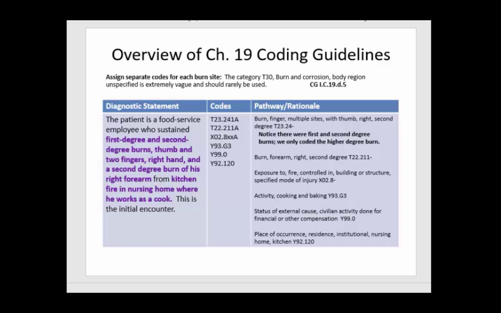In case you're wondering why all these codes are collected like this, many times it's public health keeps records of all of these ways that people get hurt. Also, insurance companies keep them, looking at their risk analysis, how many people actually get burned working around fire and have to get workers' comp. So they look at those things. So there's many reasons why statistics are kept. So it's important that we are coding the correct things, because people beyond us, the secondary users past the hospital, are going to be looking at these codes.